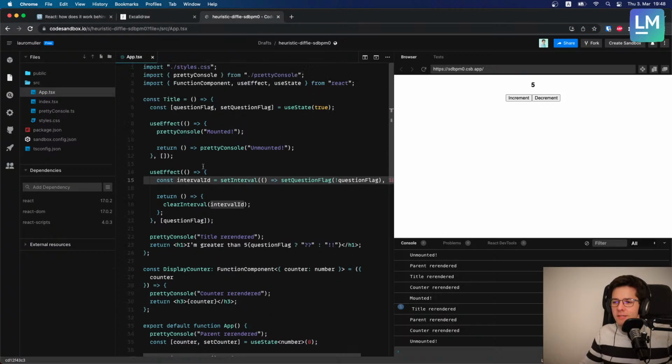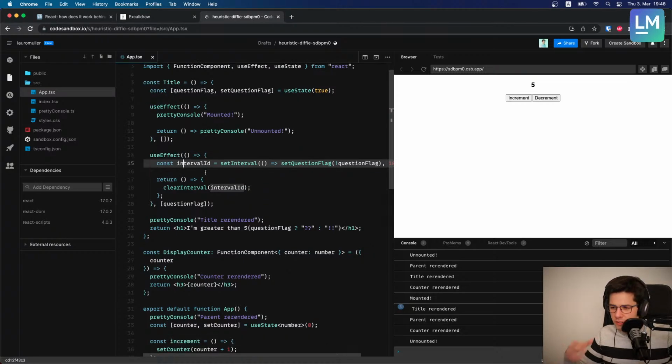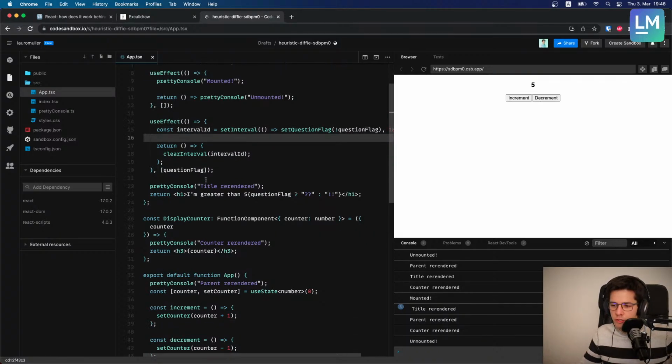Also, as you can see, these things are not super trivial to identify. So it's totally fine if you're starting with React to get into some trouble with them. Don't beat yourself up if things don't work the first time, if you run into infinite loops and stuff. We've run here together into infinite loops. It can happen, okay?